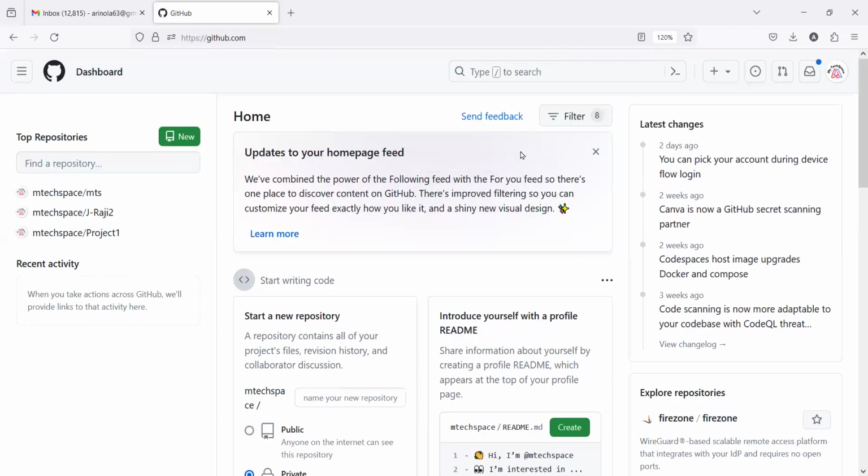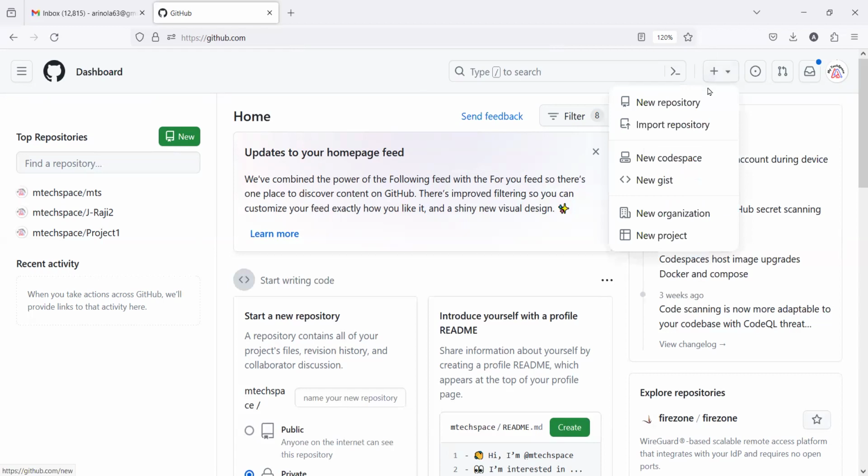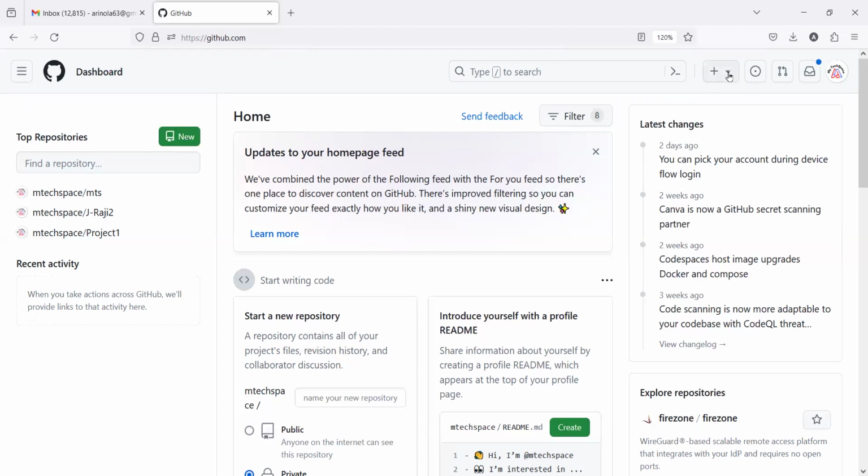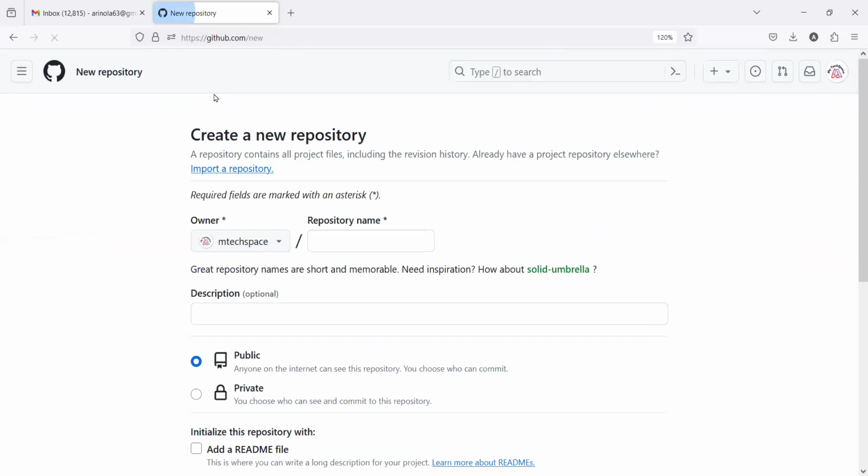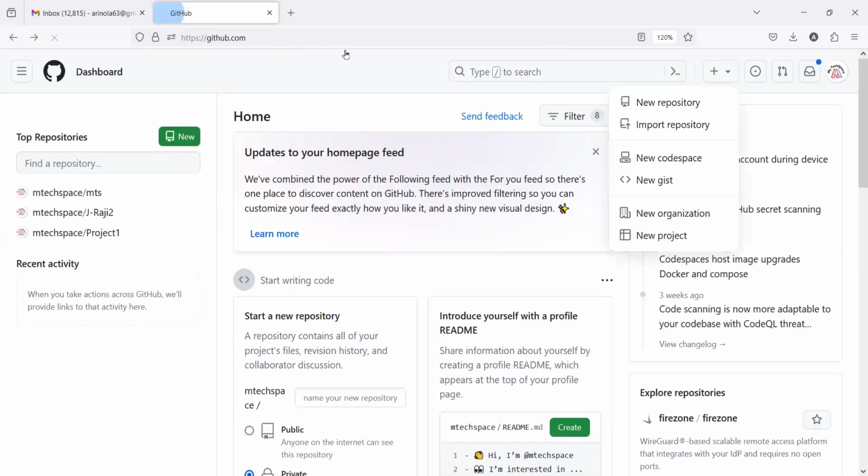Another way to create a repository is to come here. You can see this new. Can you see my mouse? It's also for repository. You can also come here. This import repository has to do with you already having one repository, so you want to bring it to this profile.